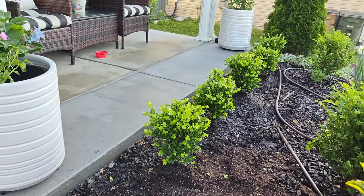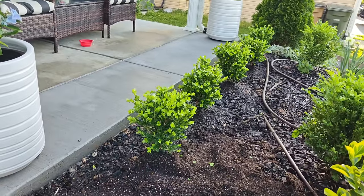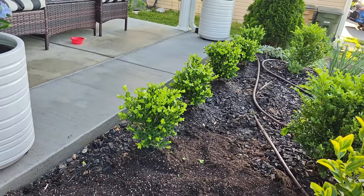And then last but not least, I really don't want to stir Miss Gina. She just finished her meal, but y'all did see I planted this drift of Winter Gem boxwoods. I got these on clearance half off, y'all. Like, these were $7 each, and they are in perfect condition. So I'm so excited to see these fill in.